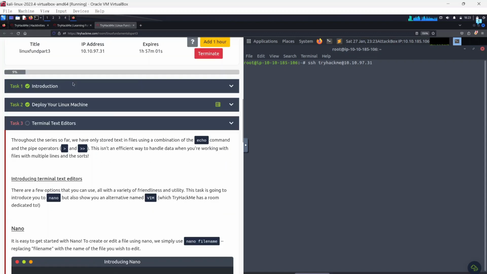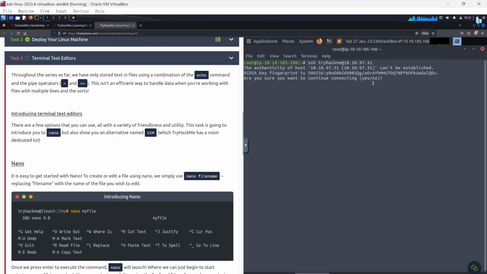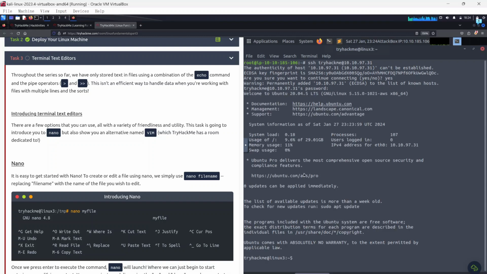Let me quickly confirm that, please. 97.31. Great. Once you do that, it's going to ask us if we're sure we want to continue. Yes, and the password is Tryhackme. Note it's been typed but it's not showing, and Tryhackme password inserted, and we are live. We are in. Now let's go on.